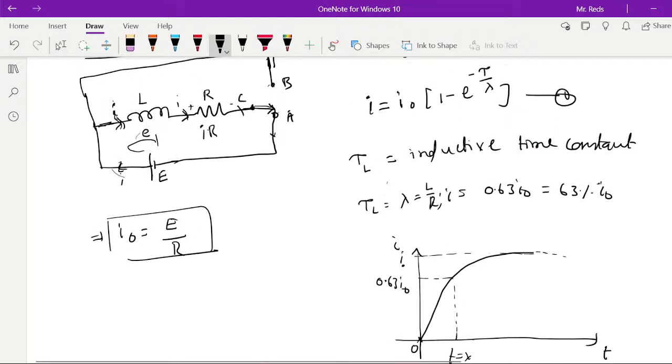When the key is connected to A, the current starts growing. That can be understood with the help of this relation, and graphically also. Whereas if the tap key is connected to the other side after some time, after charging some energy in this inductor, then the induced EMF will decay, and hence a decay current will flow. Immediately it will not become zero. It will slowly decay from the maximum value to zero.